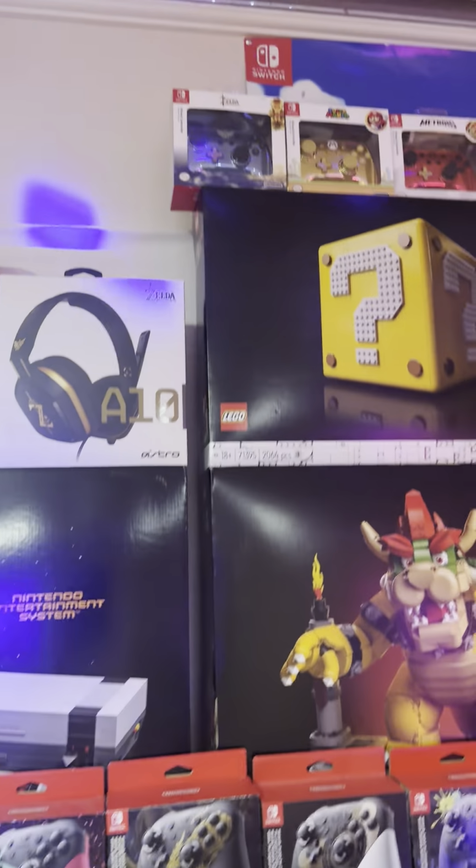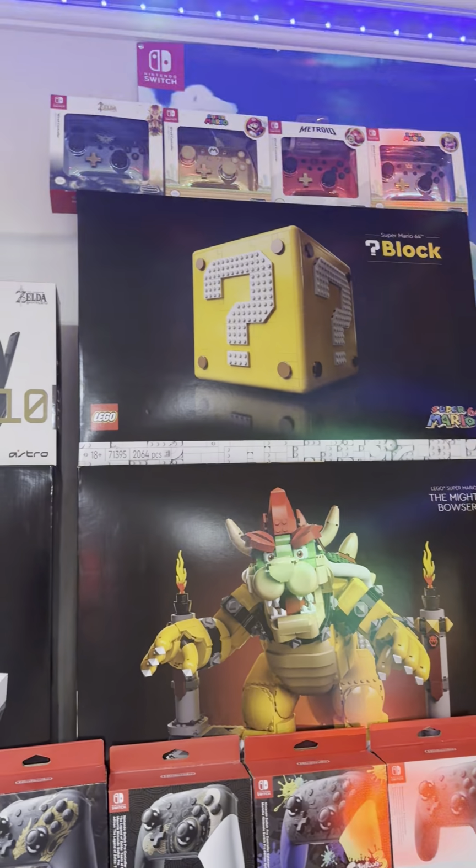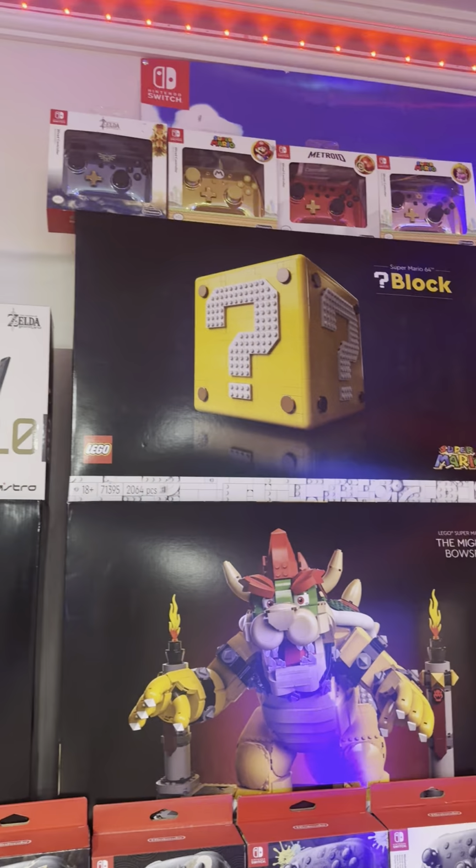Up top, we've got four of those nice chrome-looking controllers. The Zelda, Super Mario, Metroid, and Peach sets look really awesome, but are hard to get up top. Some more accessories to the left there. We'll do my beautiful cabinets in a minute. We'll just continue the top for a second. Some more Nintendo accessories there. If I can just get around this chair.